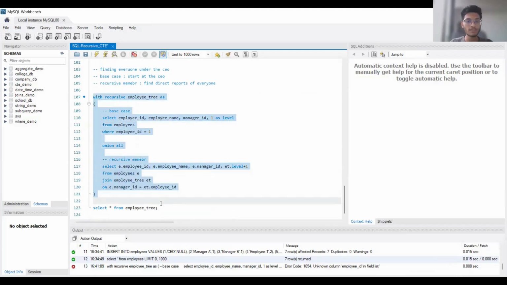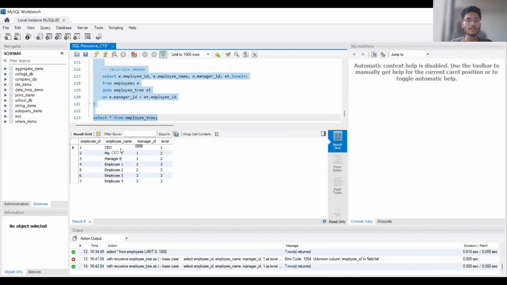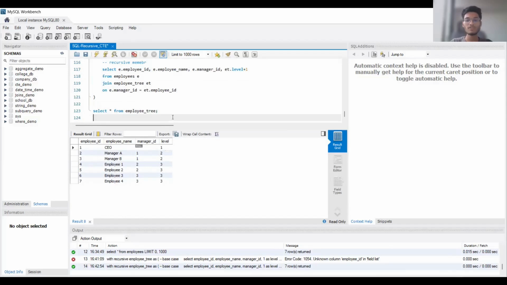If I run this query now, execute, I will get the result. Employee ID 1, CEO, manager ID null, and level is 1. Then for manager A and B, I'm getting manager ID 1, 1. For that, the level becomes 1 + 1, that is 2. And for all the employees, the level becomes 3. So this is how it is working.